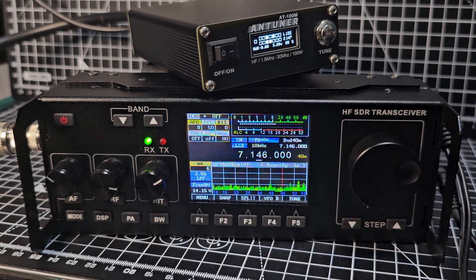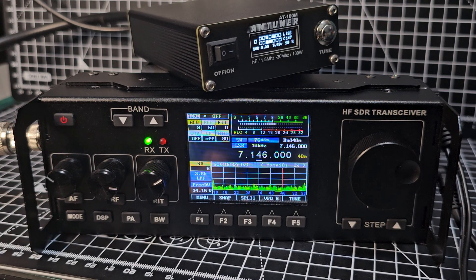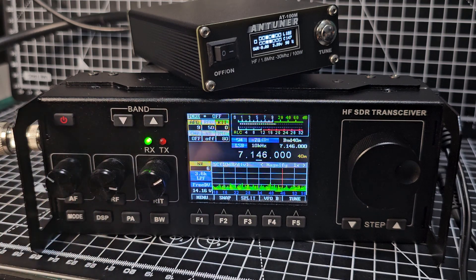Let's learn our way around it before loading firmware. You can't really break it - you just reload the firmware if you get it wrong. I've been told I can use the USB on the side here; put a USB stick in and it just loads. You have to hold down - I think it's the down button and the power, but there's a process. We'll learn that and do it in a video.